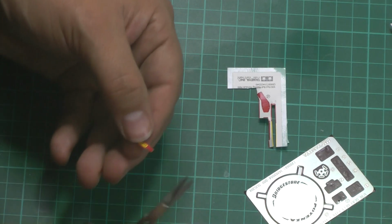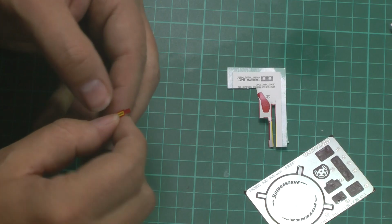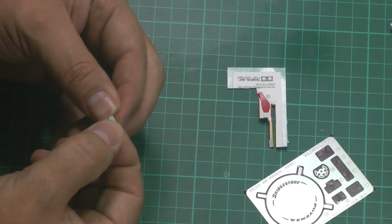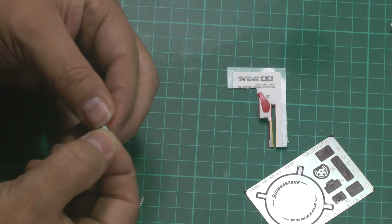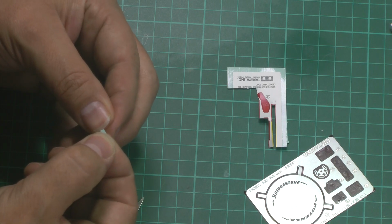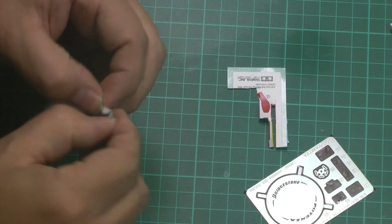Now this is the top strap, if you like. So you've got a couple of little white markings on there. Now the thing with these white markings is that it's actually the fold point. So what we'll do is flip this over, and then you just want to remove the backing. If you've got some nails, you should be able to peel the front from the back, or if not, you can pop a knife in there. Usual thing with this, as we all know, done this all the other times, no problem.